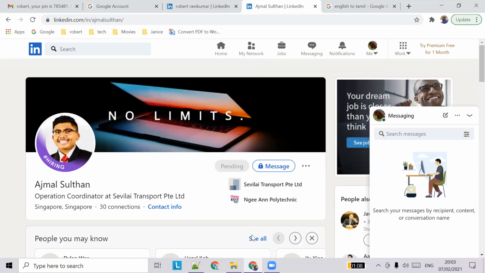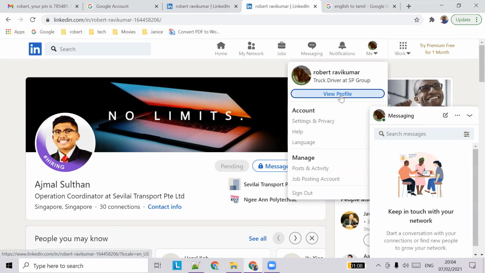So that's it for this week. This week's homework: I want you guys to create a profile for yourself with your contact details and your schooling and educational details, and share your profile in our WhatsApp group. Please do this exercise. It will be very useful for your career, and you will have access to a lot of jobs using LinkedIn. Let me know once you do this, okay.